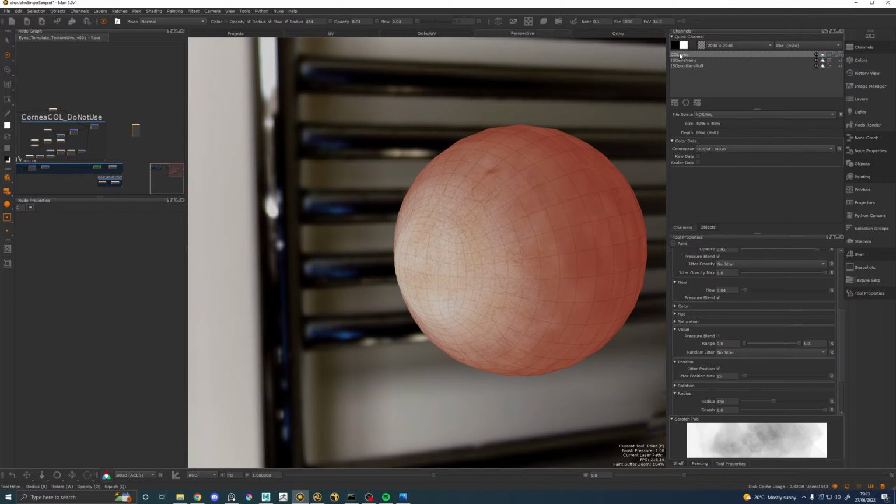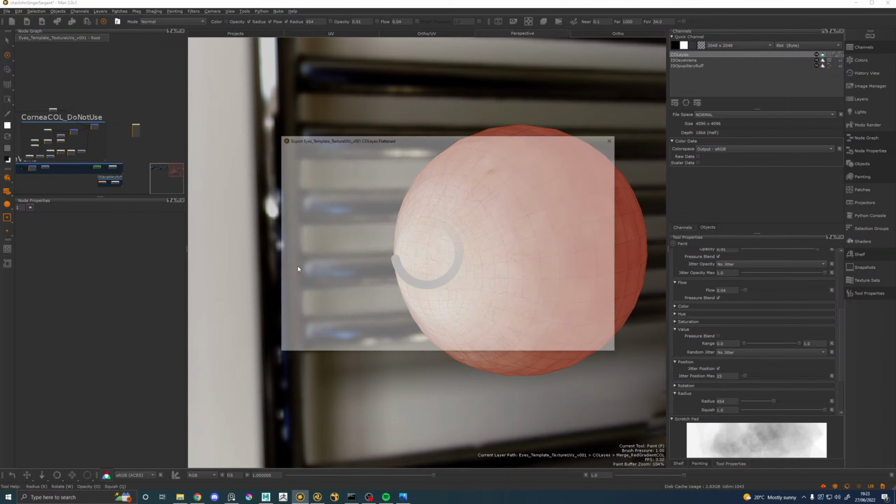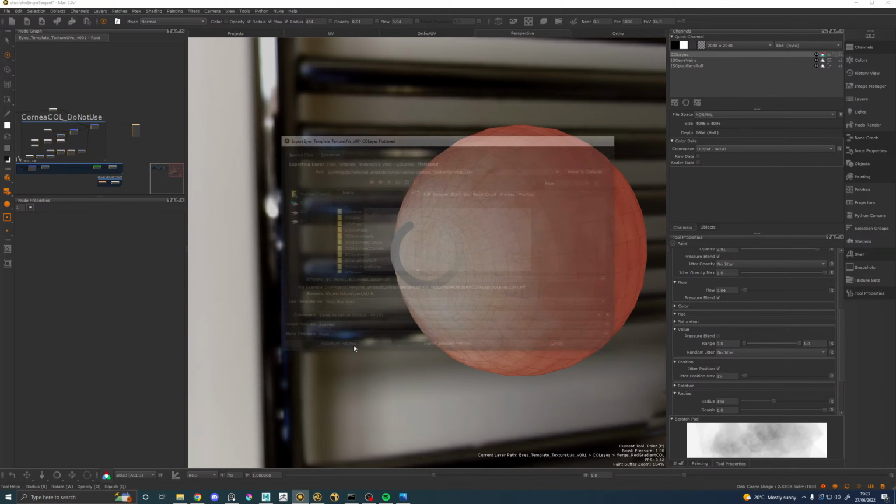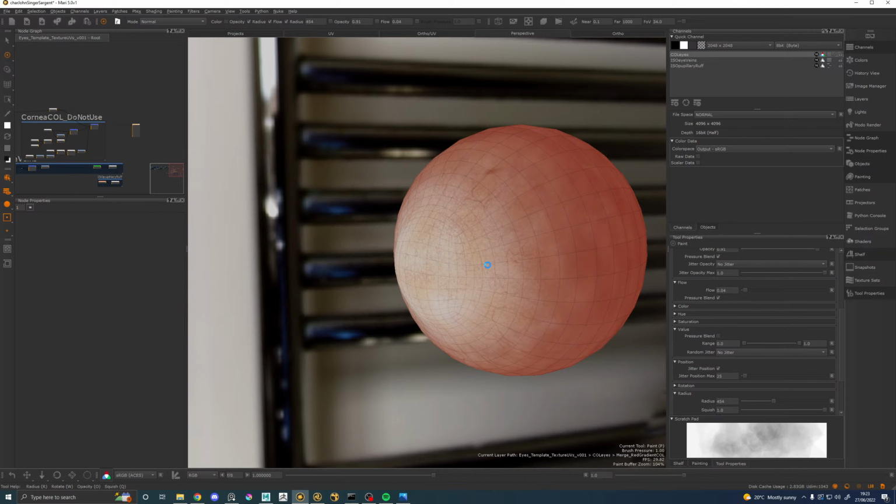So let's just go call eyes, export flattened, export current channel flattened. Cool, so that's that done.